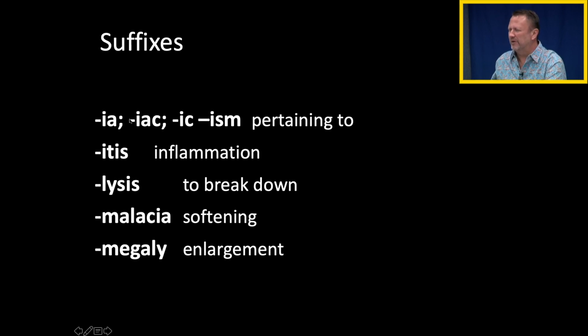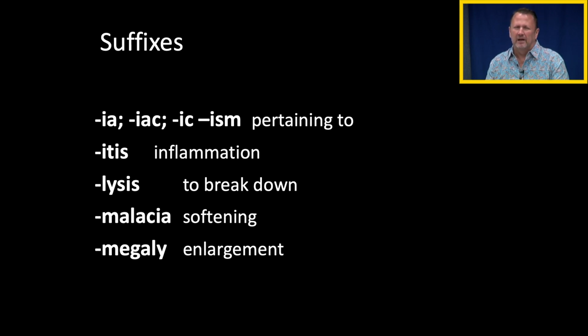Again, for the pertaining-to prefixes and suffixes, there are many of them. Itis says inflammation, and that's typical. However, itis does not always mean inflammation in the immune inflammation sense. Lysis means to break down. A lytic process is to destroy. We'll talk about bacteria and antibiotics, and if the antibiotic destroys the bacteria, we'll call that a lytic process, meaning it breaks down the bacteria itself. Unlike a static process, which prevents the bacteria from growing, a lytic process destroys the bacteria.